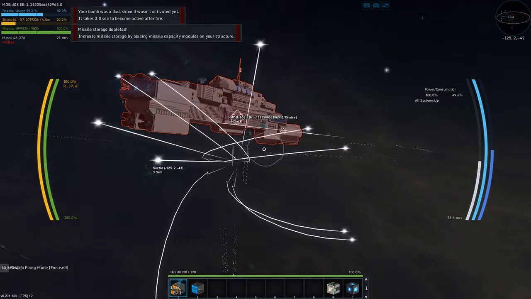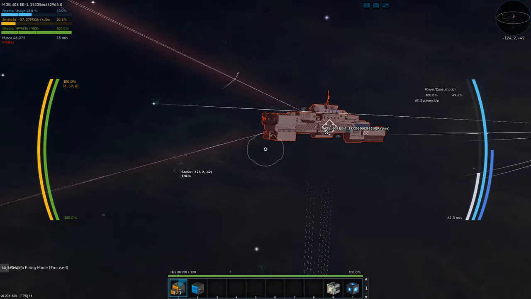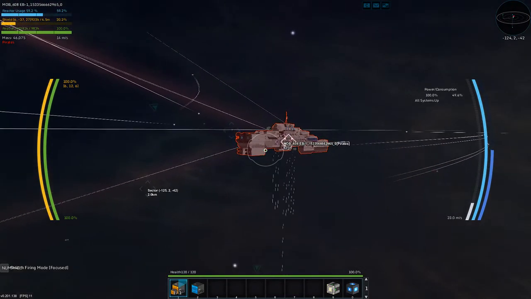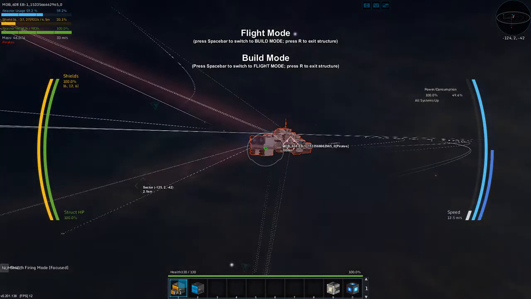Slam on the brakes. Ooh. Did I run into my own bomb? I think I ran into my own bomb. So let's try that again. And because I'm in God mode, it didn't destroy my fighter. Thank goodness.